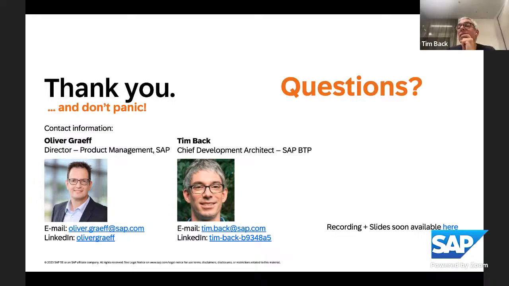Maybe now I have one more chance, right? Because I saw something in the chat before, and I don't know if that was addressed again: that BAS is only available via Build Code now. That's not right. BAS is an important part of Build Code, like other services and technologies in there, but it's also available standalone, like all the other services in there.